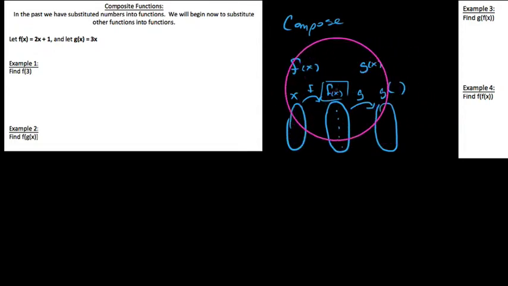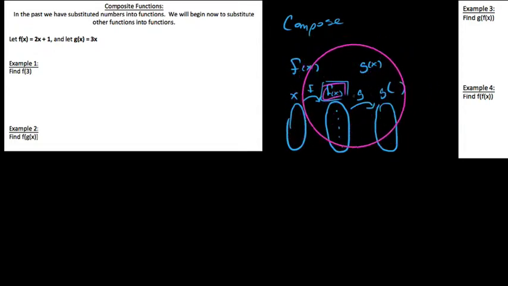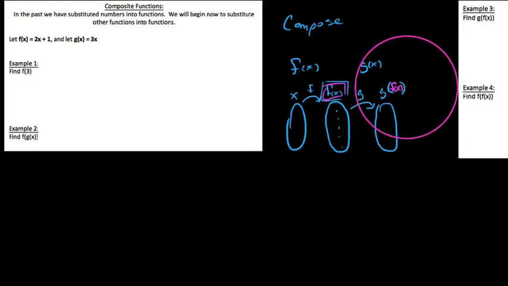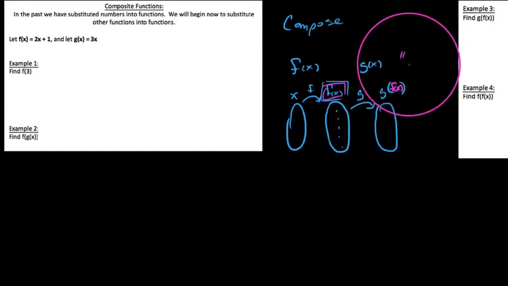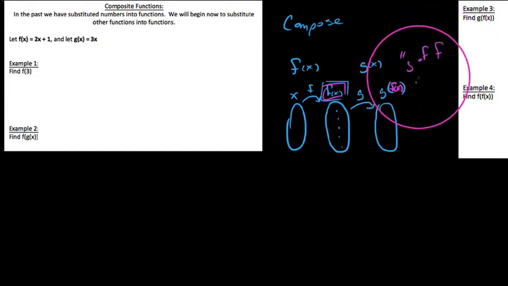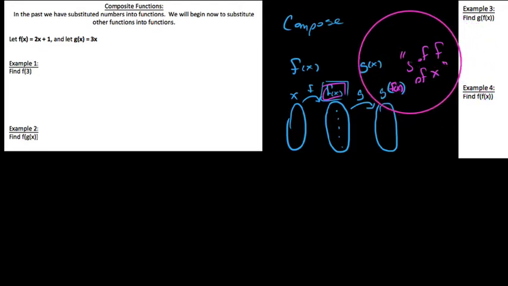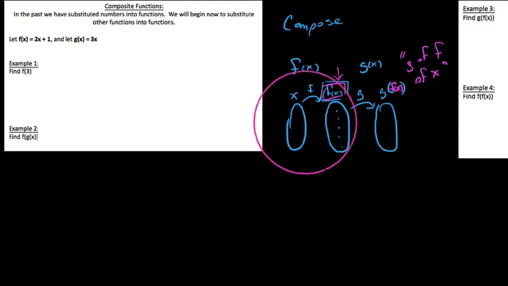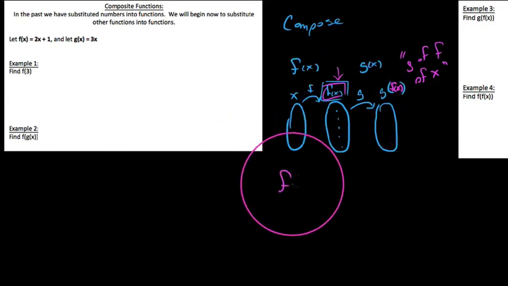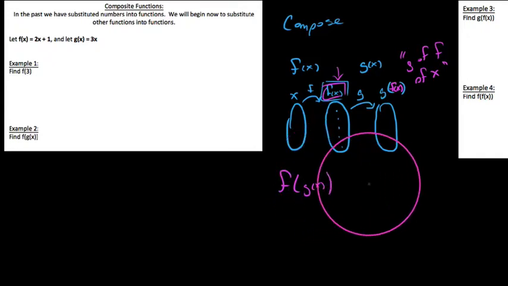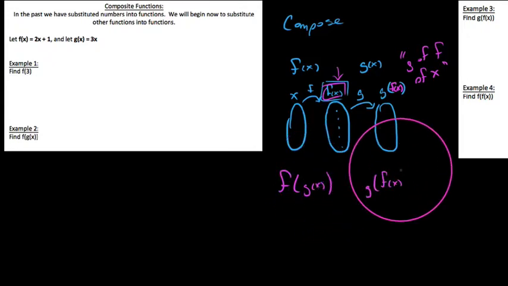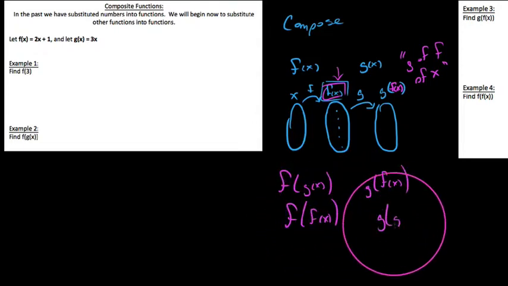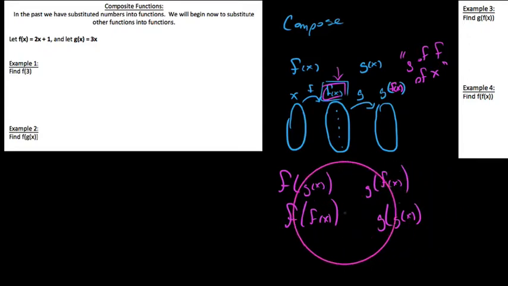But what I'm saying is, what if I took all of these y values and plugged them into the rule g? I would get some new function that we would refer to as this, and we would read it as g of f of x. This is really just a fancy way of saying we'll take the outputs of one function and make them the inputs of the other function. So I want us to know this: we could find f of g of x, or we could find g of f of x, or f of x, or g of x, or we could compose these any way we want to.